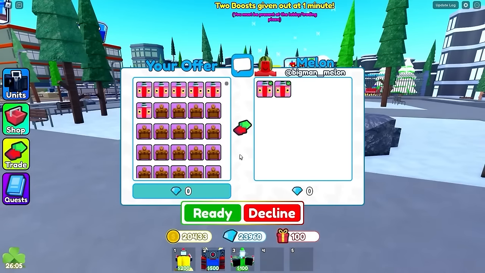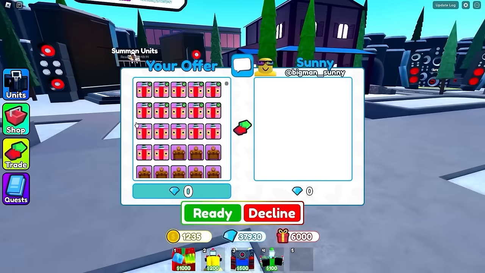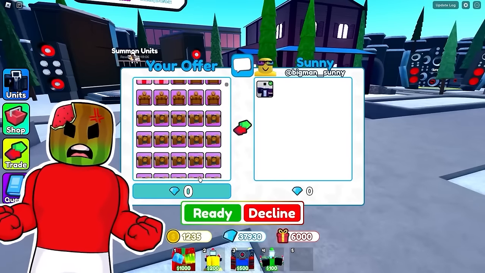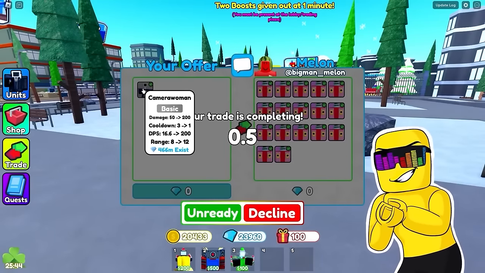These will be the lucky ones. Ready. You sure you don't want more than that? Just give me as many as you want then. Take all the Santa crates, bro. I've already gotten everything. Okay, I'll give you something nice. I don't want anything in return. No! The ultimate trade, 1 camera woman.